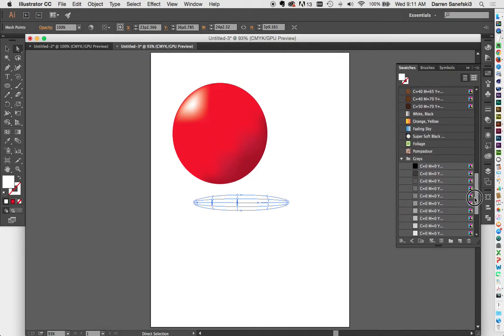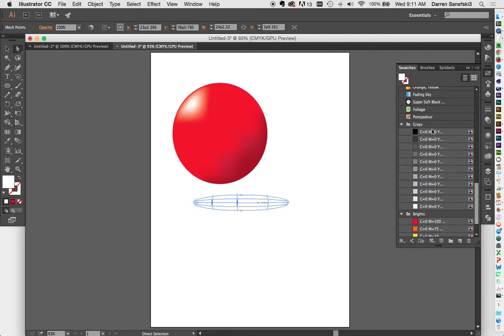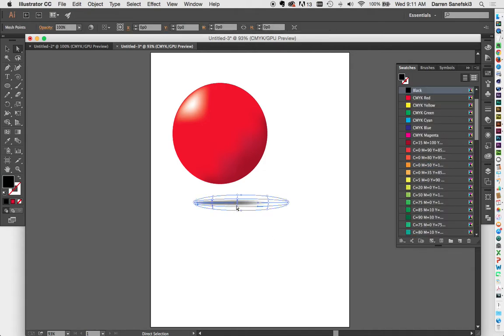So I'm going to come down here and choose this gray right here, and then I can choose the points around that dark gray. So this one right here, this one, this one, this one, this one right here, and go with a lighter gray.